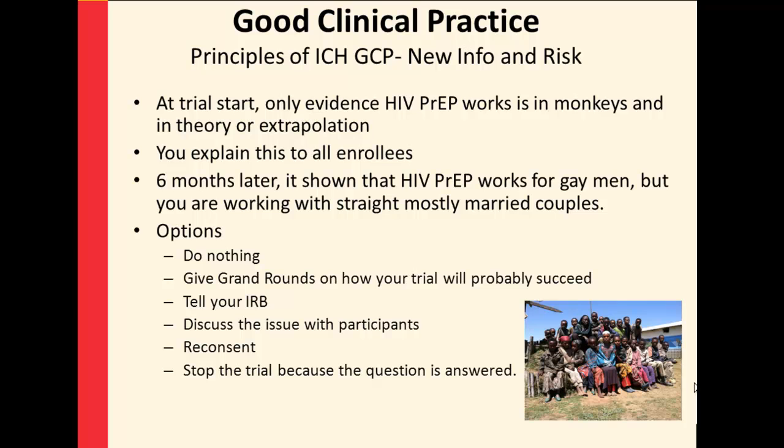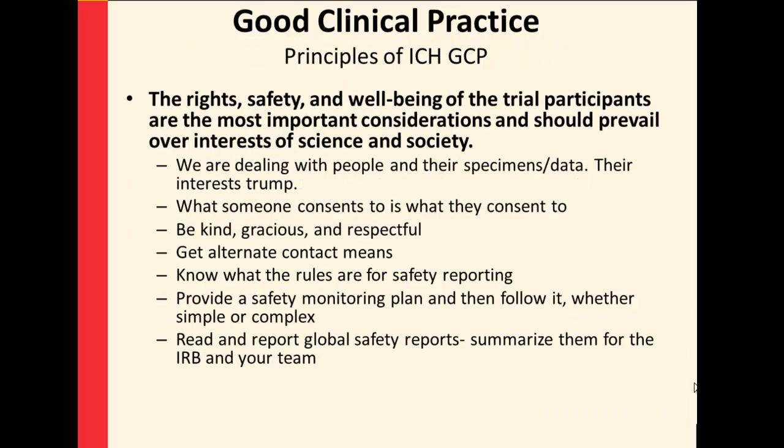Still, the individual participant has new information now that they didn't have before, and we thought it was important enough information that they should know as trials went on. It was very difficult because there were 5 trials, and 4 of them, I think, had results while our trial was still going on. So here's another principle.